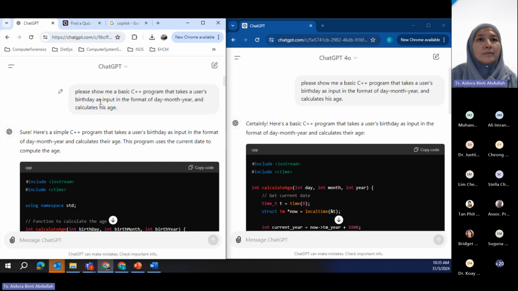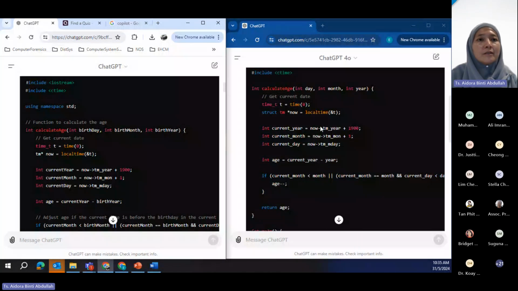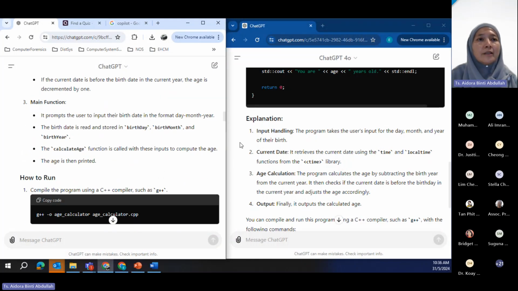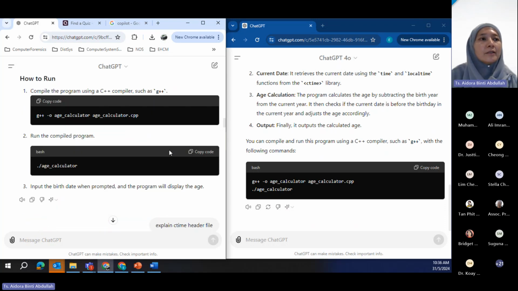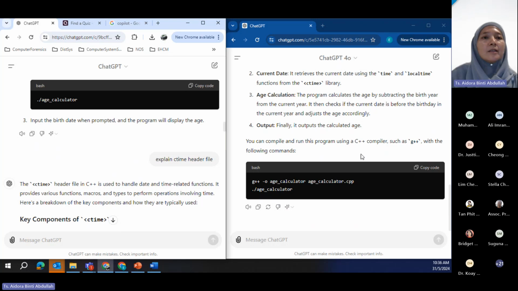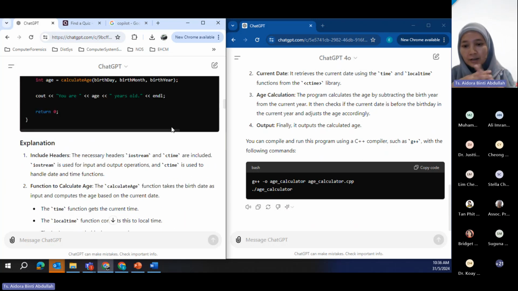And if you look at the code, it's also very similar code. Explanation still the same, about the same, how to run. Right. So you can see that if you're just asking a generic question, it's very similar.